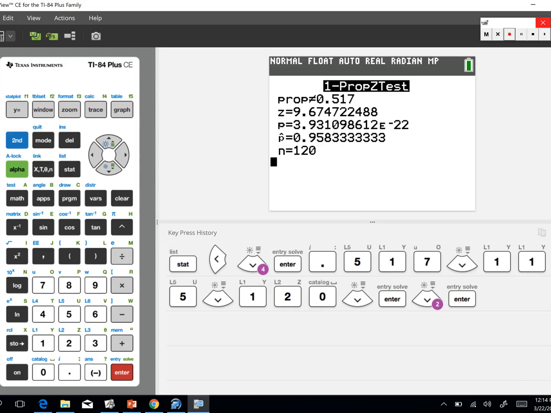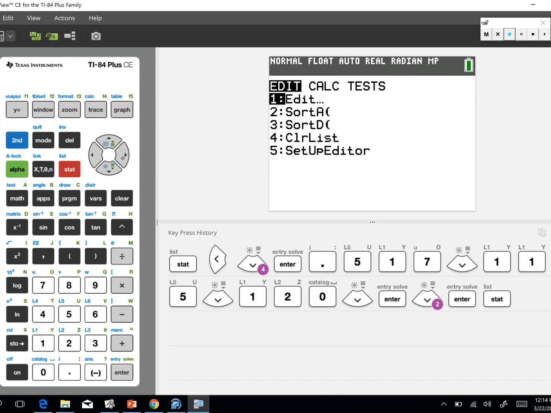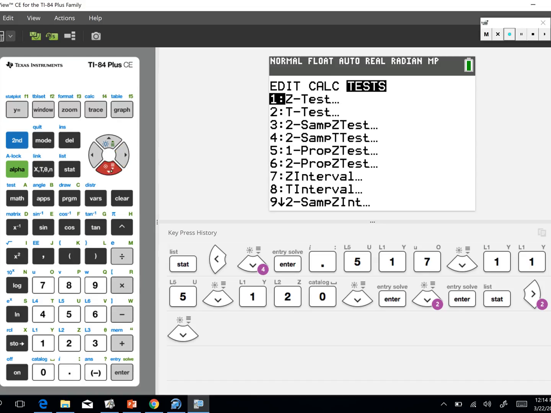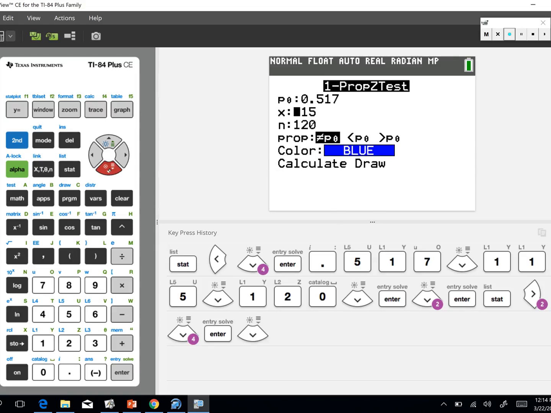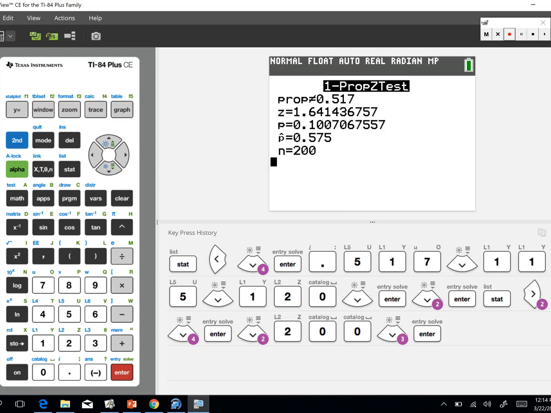We go to calculate. We get, oh, thank you. I was wondering why I was so far off. Thank you. Yes, if you were copying mine, I did have a typo there. I put in 120 instead of 200. That's very strange. There we go. All right, let's try that again. I was wondering why my numbers looked really goofy. All right, so there we go.